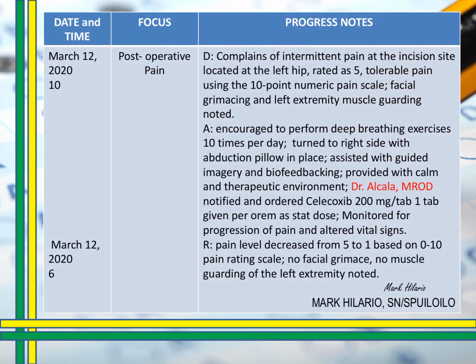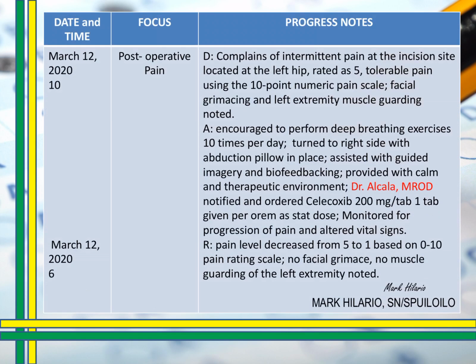Also, as you noticed, Dr. Alcala, MROD. By the way, MROD means medical resident on duty. The name of the doctor should be in the opposite color or marking ink. In your charting, we are using two inks, the black and the red ink. Either way, you have to use the opposite color when you mention the name of the doctor.